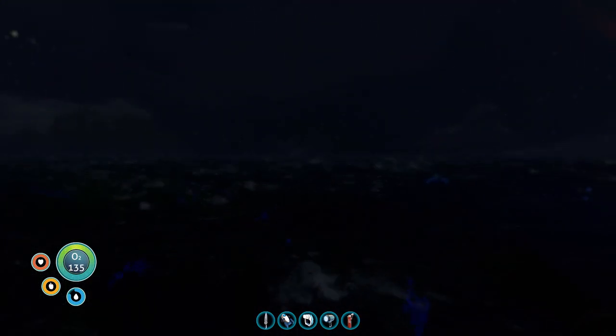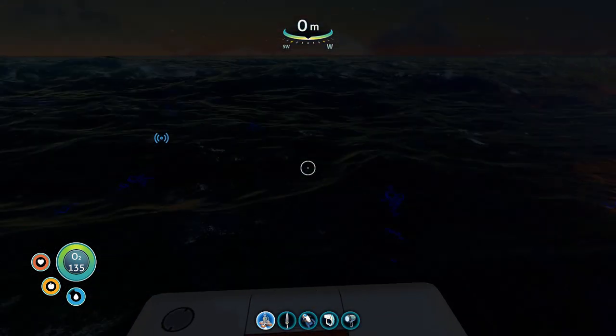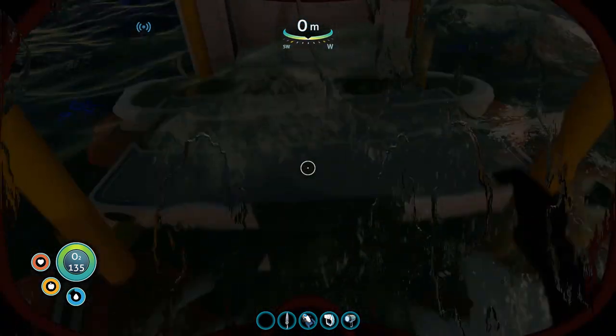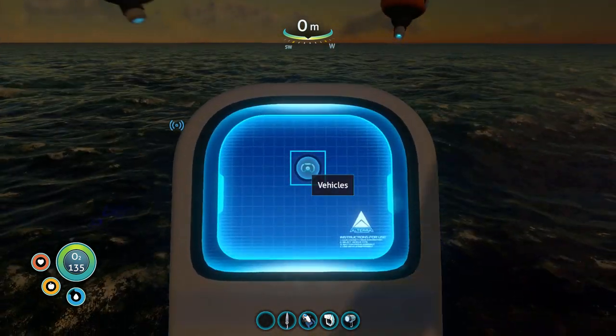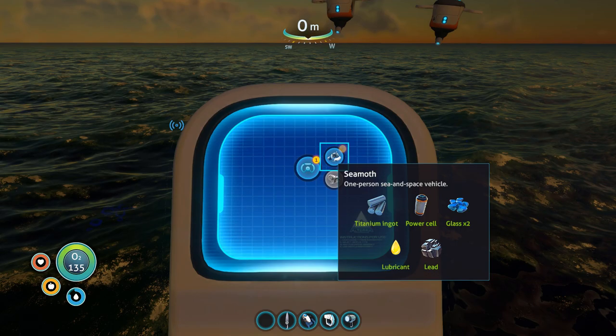And we would like to deploy this, please. Do I just drop it, or do I have to put it in a slot? I don't know. Try. Worst case, you got to swim down to get it, right? No, you just assigned it. Just assigned it. Okay. Oh, Seamoth. Sunrise. Yes, the sun is awaking to greet us and our glorious Seamoth.